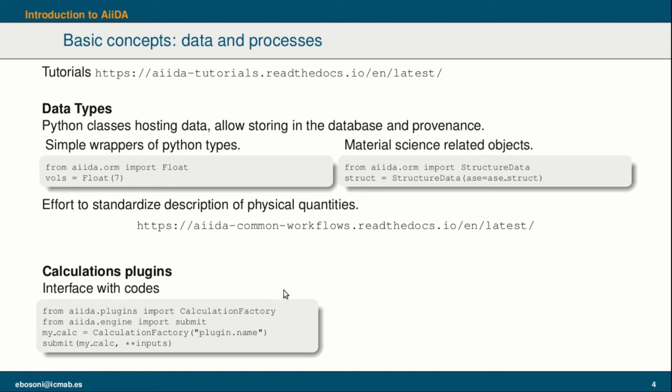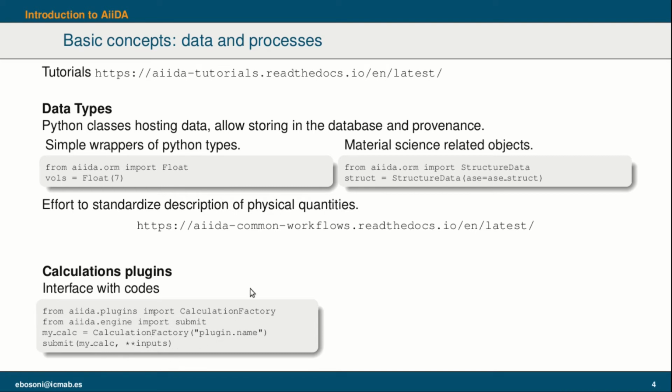So here in these four lines, you see how easy it is to submit a calculation. You have to import these classes, and then you have to call the calculation you want to do. So for example, for Siesta, this would be Siesta here. And then you can submit the calculation passing all the inputs.